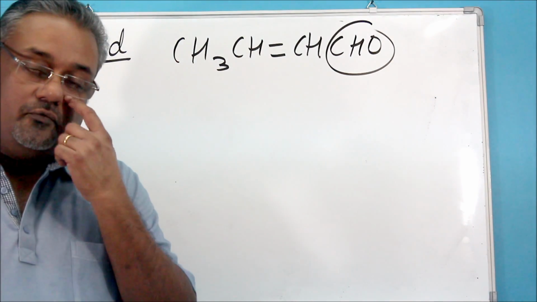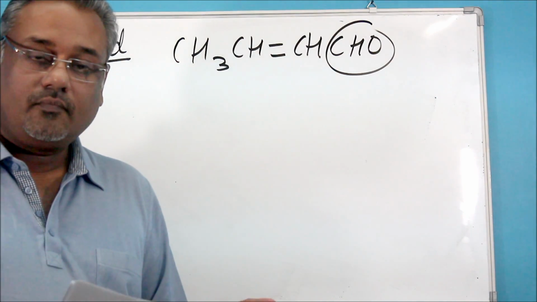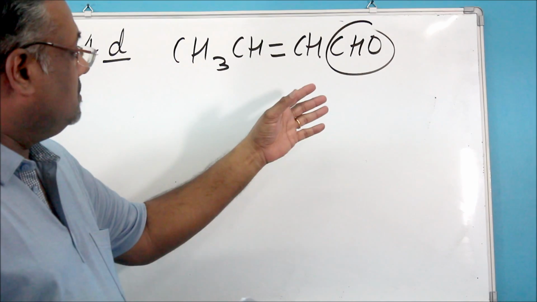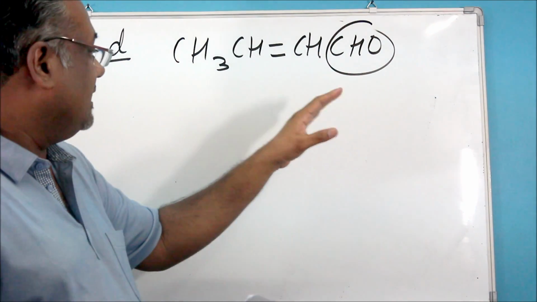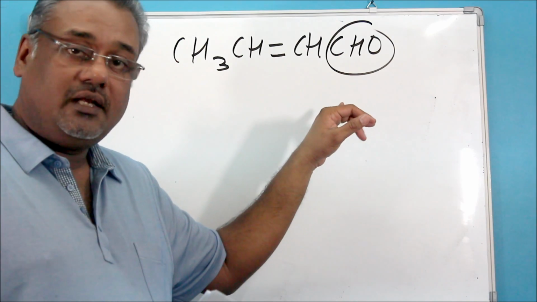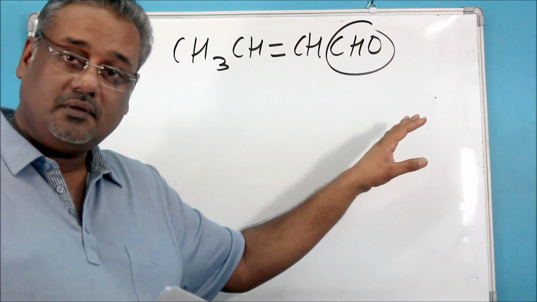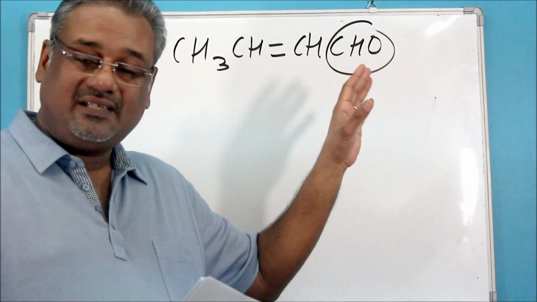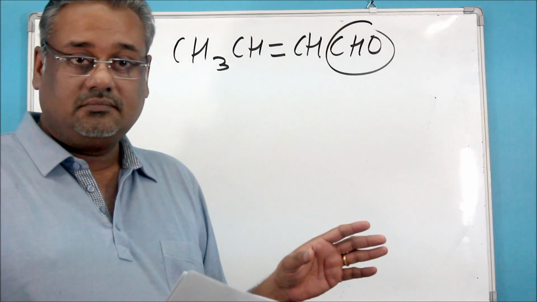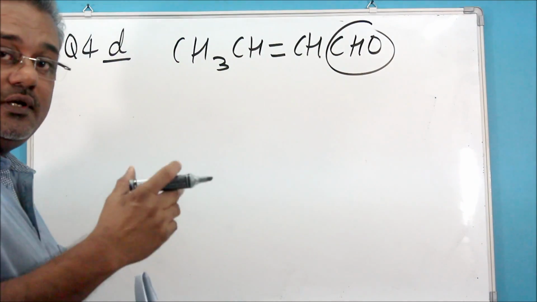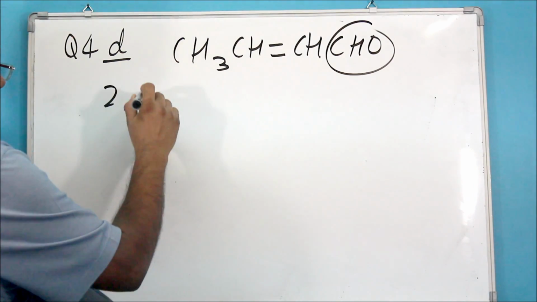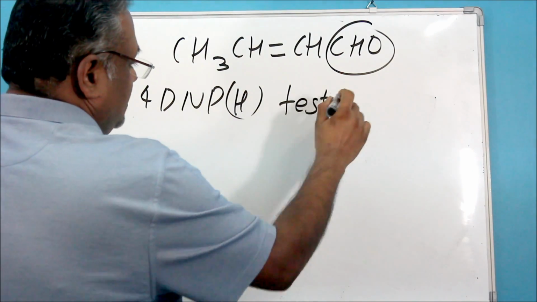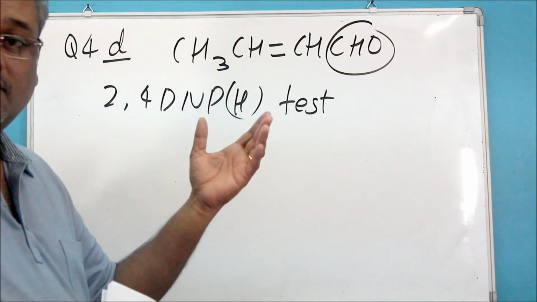Now, for part D of this question, the question says, how would you confirm the presence of the aldehyde group which is present here? As you see, this has the CC double bond, which is the alkene, and it also has the CHO, which is the aldehyde group. Now, if you look at your topic 18 notes, you will have a lot of tests available for testing aldehyde. The good test could be, you could use a 2,4-DNPH test. The result of this test, if aldehyde is present, you get your orange solid.